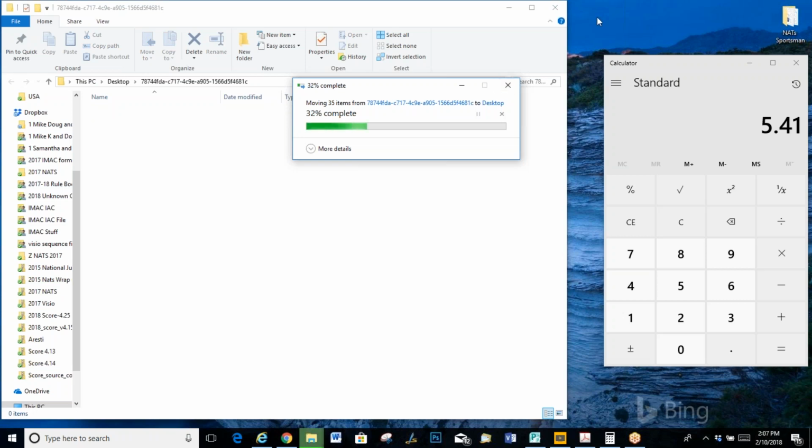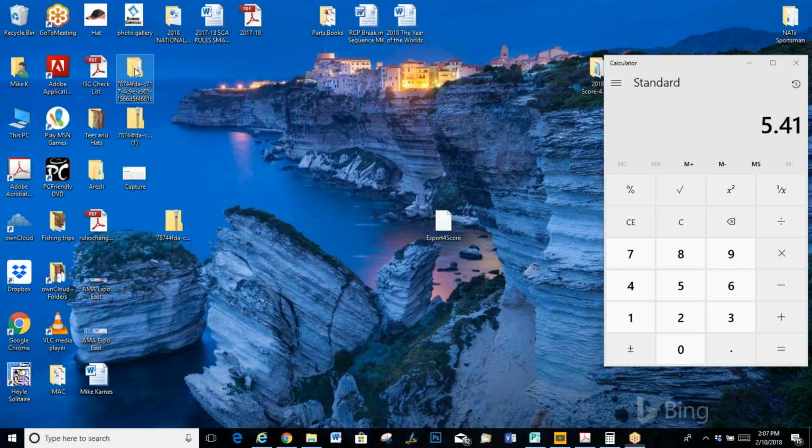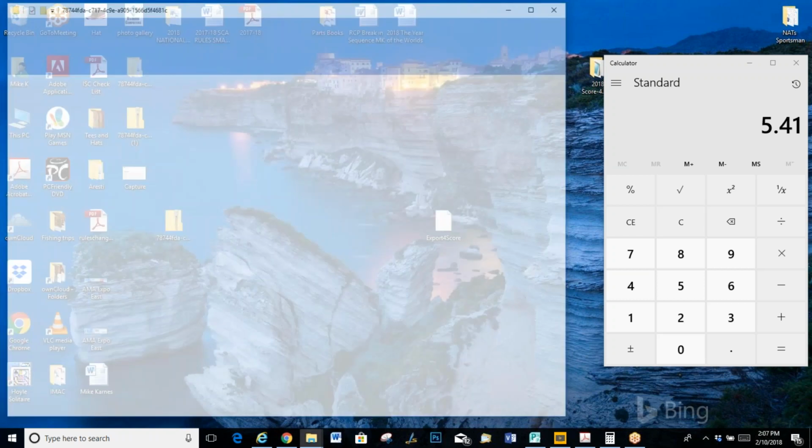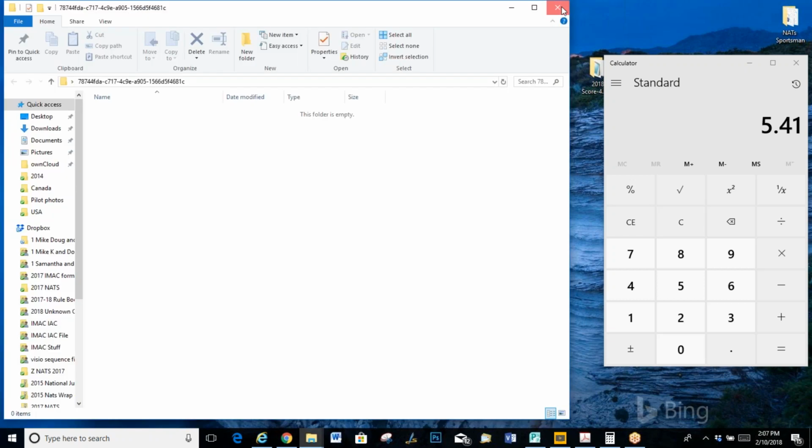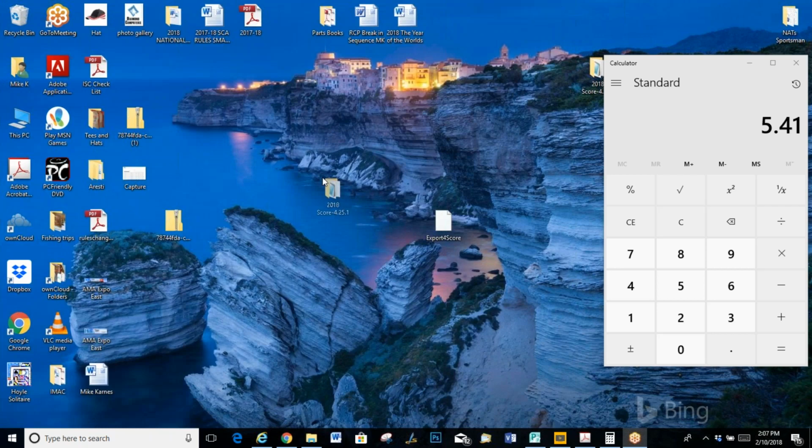Copy it over. After you've taken it out, go to the folder that you downloaded and throw it away because it's now empty. So now I have the SCORE program sitting on our desktop.